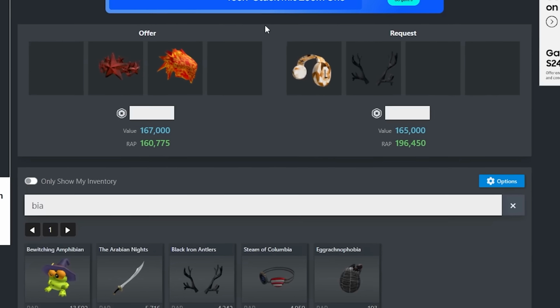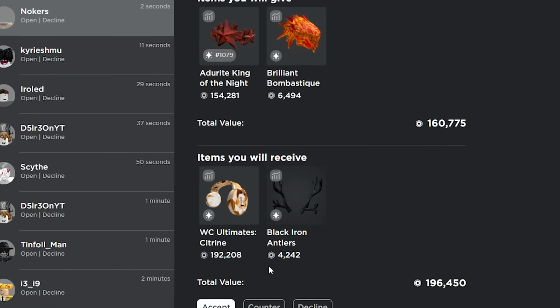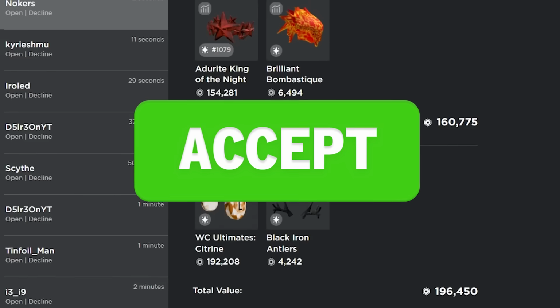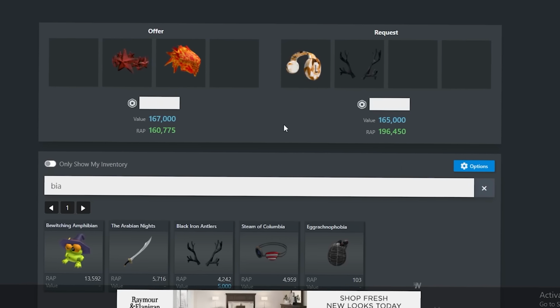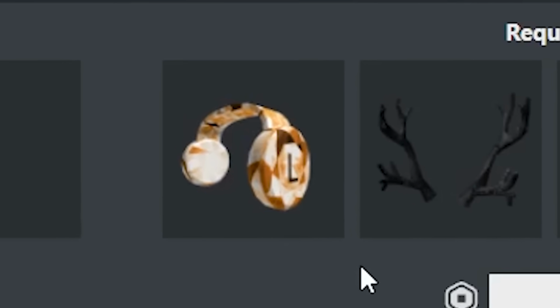So it's 167 for 165 right here. Adorite, King of the Night, Brilliant Bombastique for the Citron and the Black Iron Antlers. Yeah, that's going to be an accept for me. We get a 2K overpay for Citron. Apparently, Citron is doing really good right now, so I don't even know.